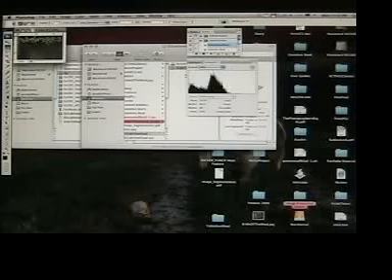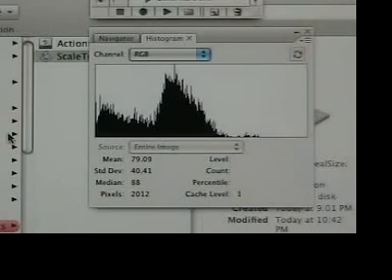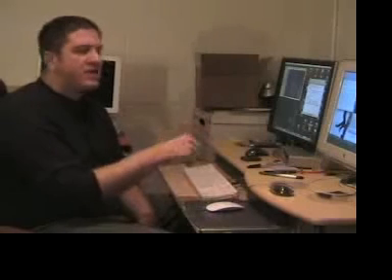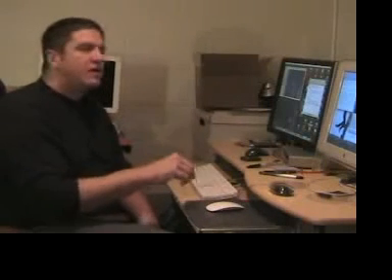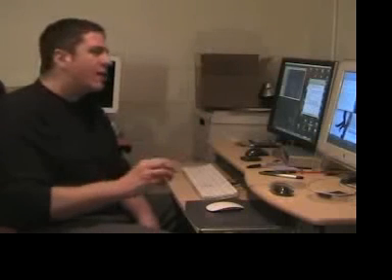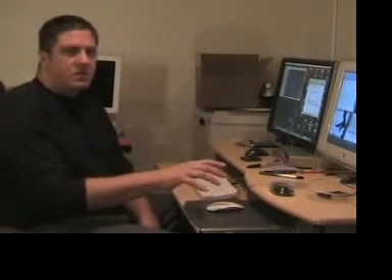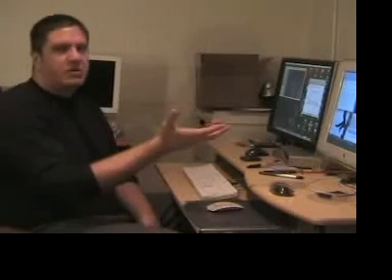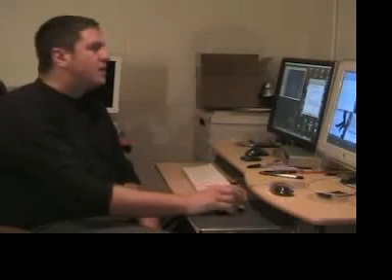The number of pixels selected will appear in the bottom left field of the histogram palette in your Photoshop window. You'll need to manually record this number, either write it down or type it into a spreadsheet or a database probably, and that's where you get the number of pixels.